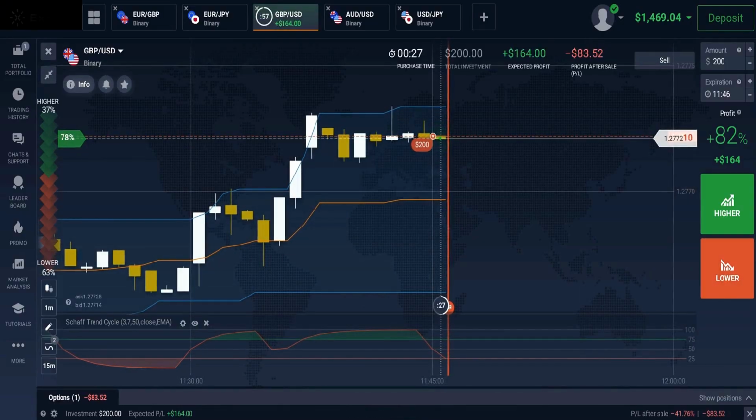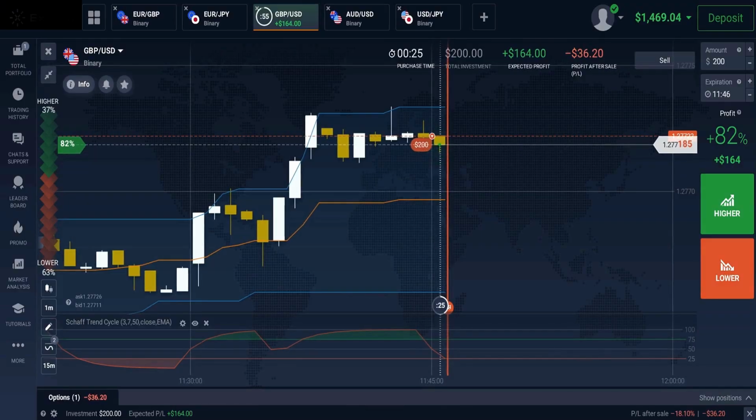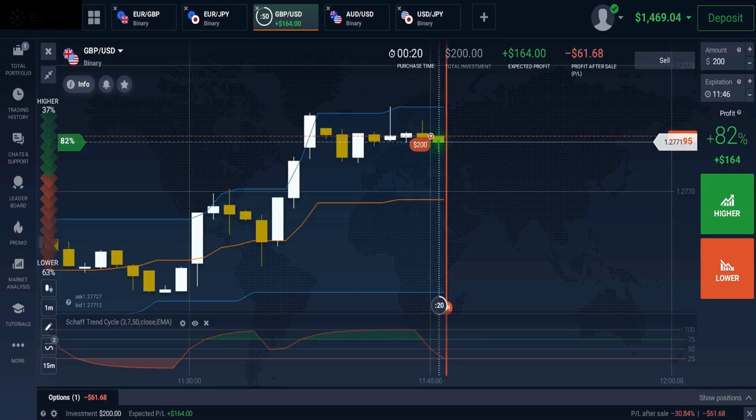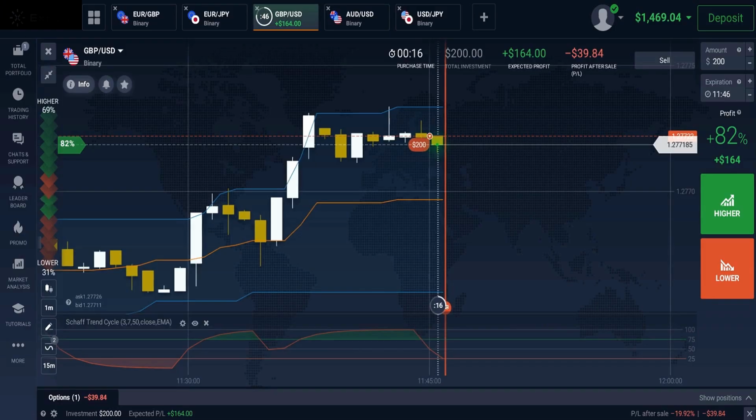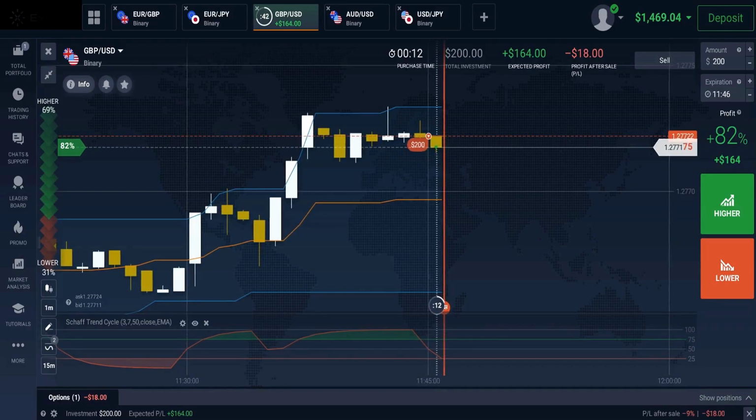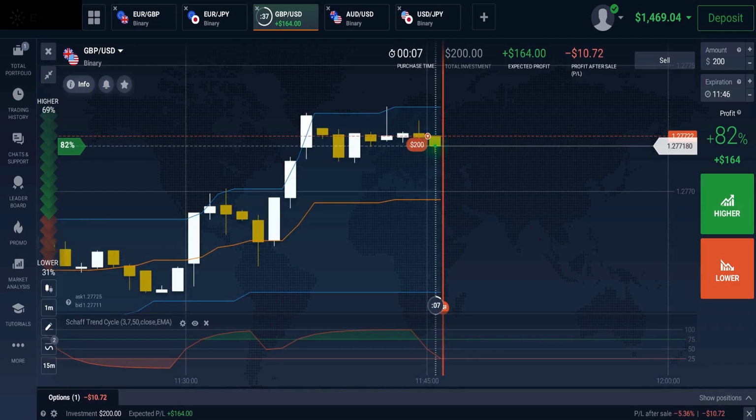According to our trading rules, this is an ideal sell trade setup. Here's why. The price has touched the upper line of the Donchian Channels. The Schaff Trend Cycle indicator line has reached the 100 level and is now moving downward. This is exactly what we've been waiting for. Now let's wait for the result. We'll let the trade play out until it expires.